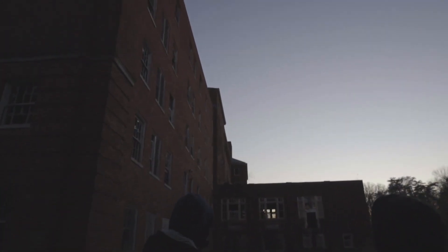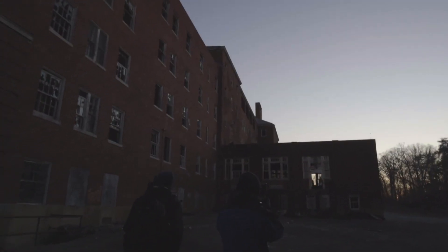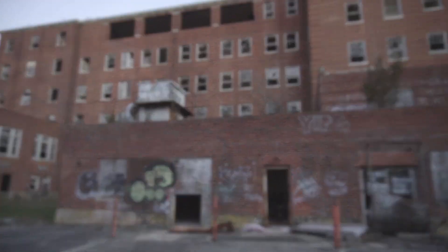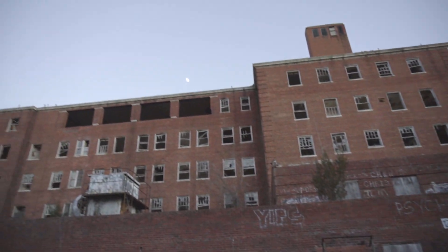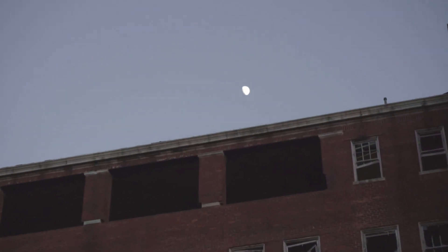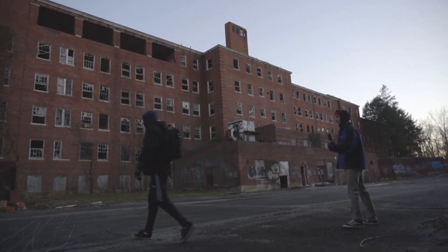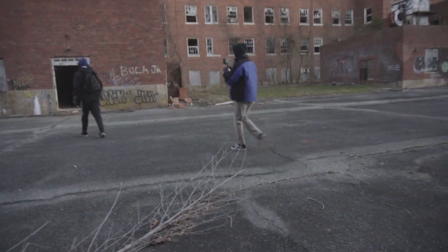Look how tall it is. It's weird. It might not be for that camera — I don't know, it doesn't matter. It's going to be getting dug real soon. You can see the moon all the way up there. It's coming out. This is the morgue right here — that's my thumbnail.